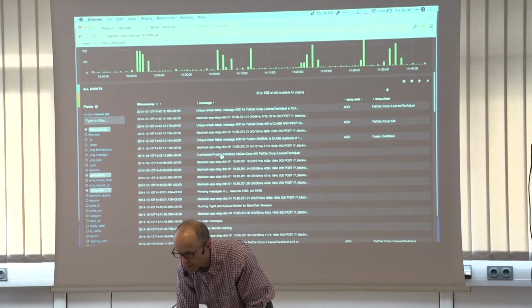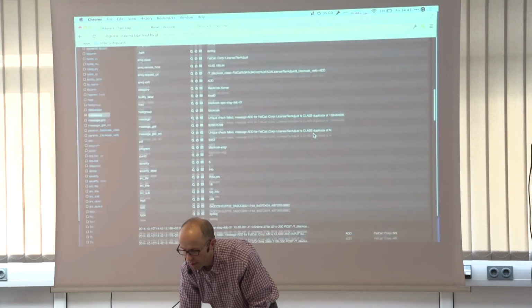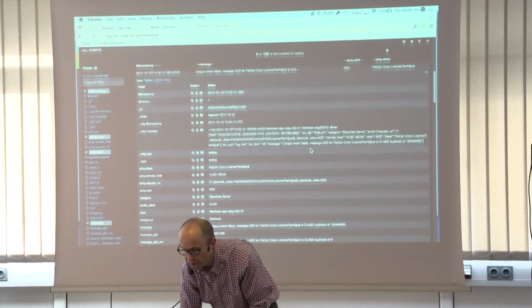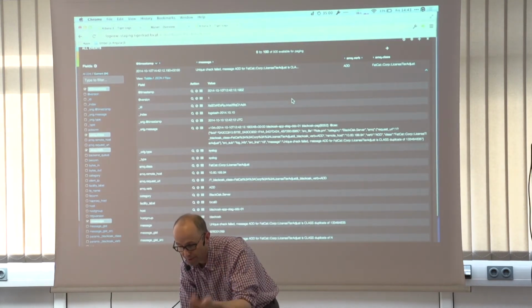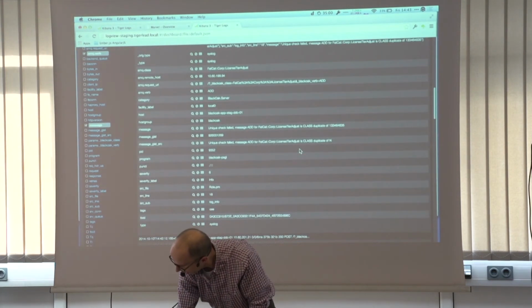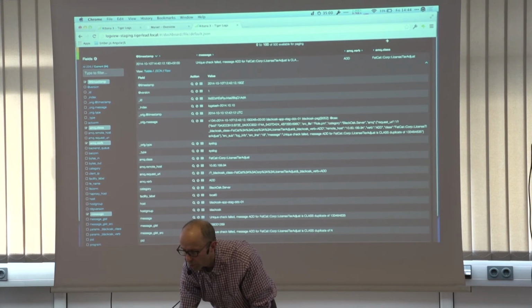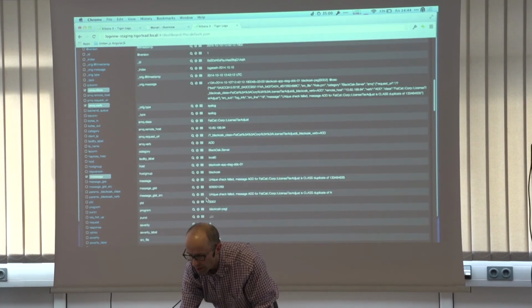Now if you click on one of these messages, like this one, you can see all the fields. Some of these come from Elasticsearch itself, some of them come from Logstash, and some of them are in the original message. In this particular case, because it's a staging environment, we captured the original message. This was the text that went into Logstash. And you can see in there the extra sublog, log info, source line, etc. You can also see the message, and then here you can see the gisted message.